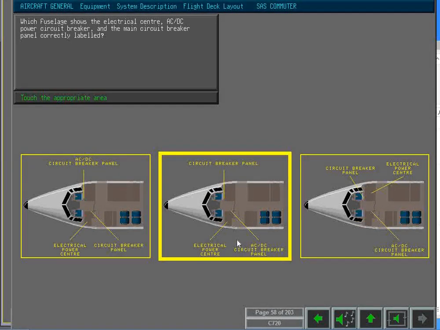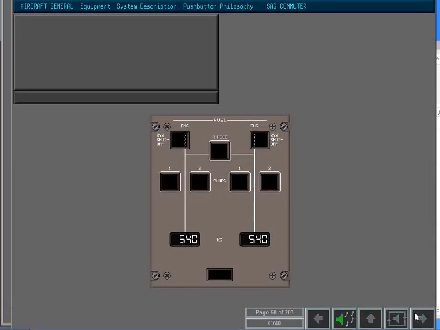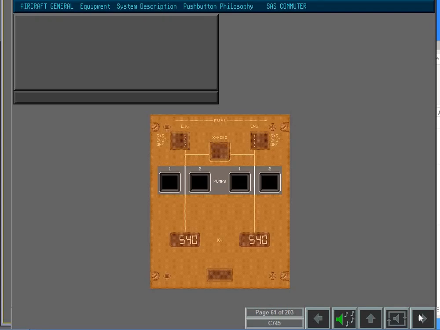Please touch the highlighted area. That's right. The flight deck is designed in line with the dark cockpit philosophy. When systems are operating in their normal state, associated push buttons and annunciators remain blank. A fault light illuminates to draw crew attention to a fault in the related system. The push buttons associated with systems which are normally on during flight are blank.